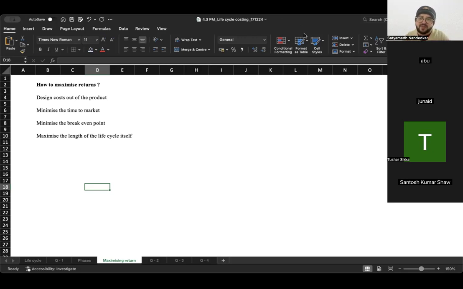So life cycle costing, as I told you, is a simple discipline, a simple approach, and doesn't require a lot of effort. What I'm going to do for you is, now I'm going to give you three questions for homework today. You have to attempt the three questions. There is one calculation. There is one question which has true or false, a typical Section A question. And then there is one more question, which is again about calculation of the life cycle cost. You have to attempt these questions today, and you will get the answers to these questions from my end. Don't worry about it. Okay.